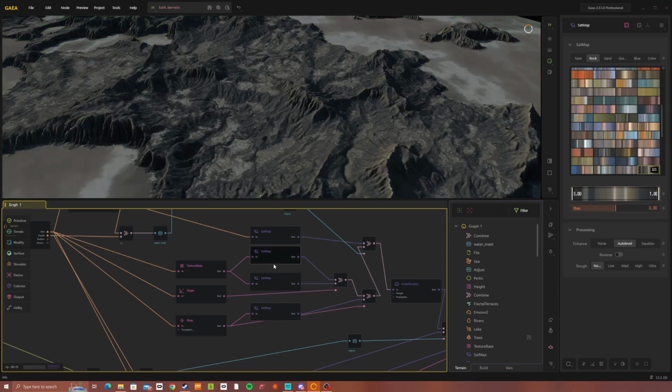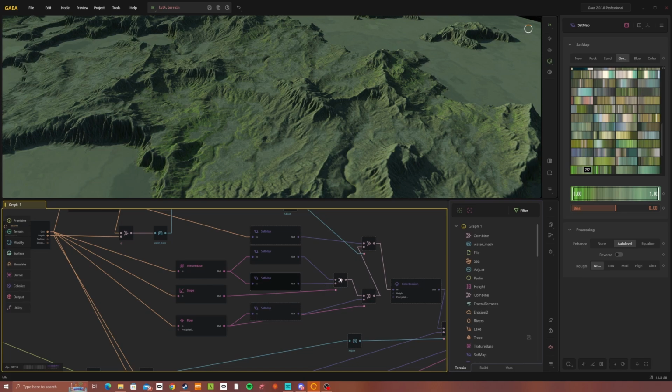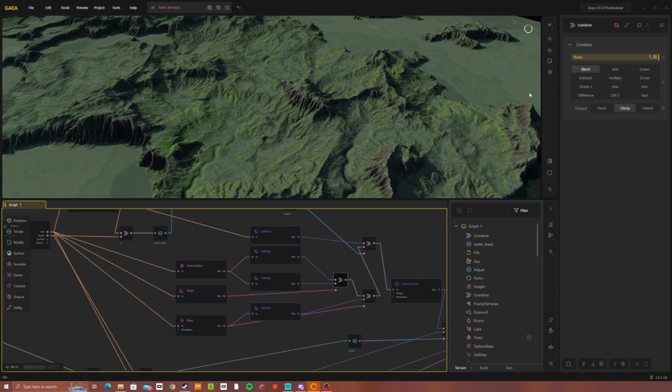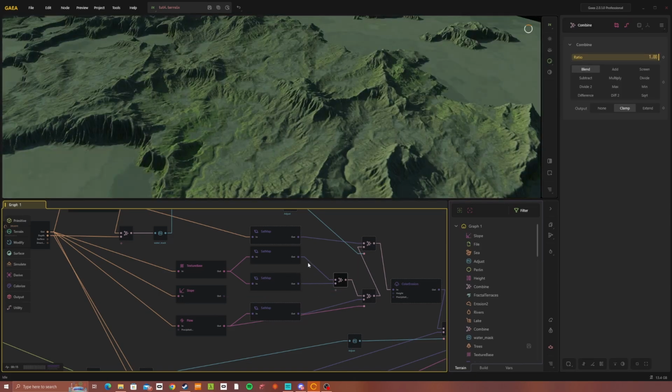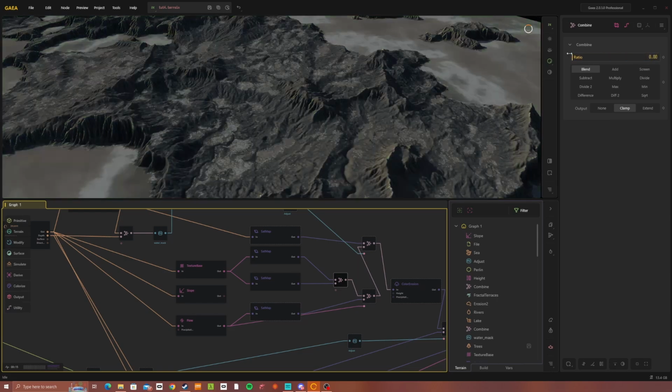So we've got our two types of color. The next step is to combine them. We drag out from the top node into the bottom node, and this will generate a combine node. We need to set this to blend and then the ratio up to 1. I'll just remove this at first. By changing the ratio up to 1, it just shows you all of one. And you can go to the other one, it will just show you all of the other one.